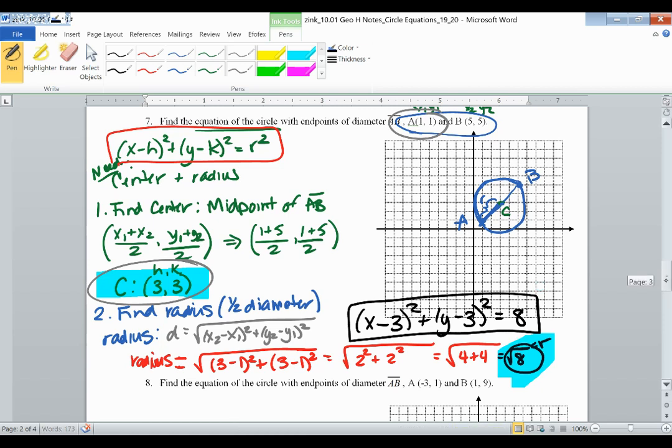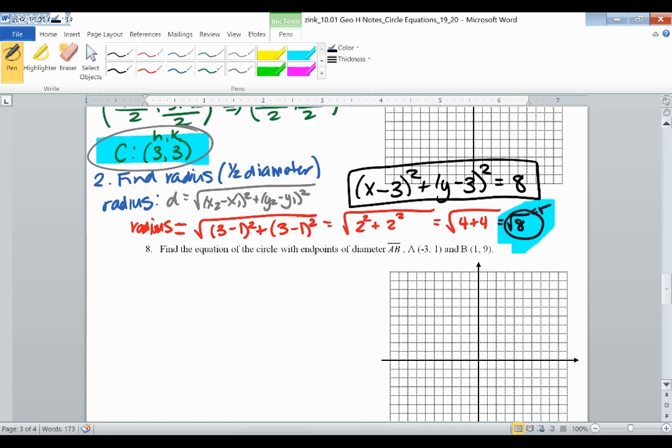All right, number 8 is the same idea here. So I would recommend doing here, I'd like you to pause the video, try this one on your own, and then I'm just going to give you the answer once you're done. So again, I would start by plotting your 2 points on your graph, seeing what it's going to look like, just so you get an idea. That is not required. As you get better at these, you might not need to sketch the graph.